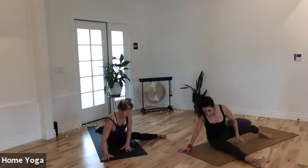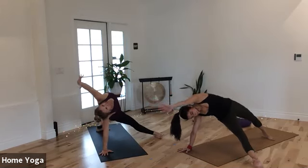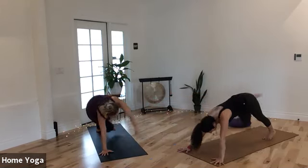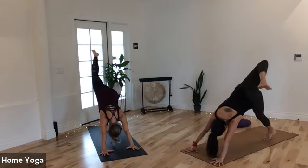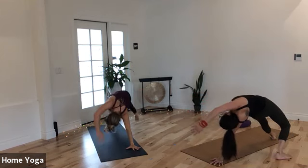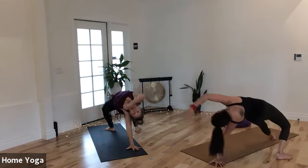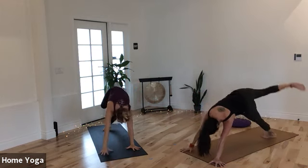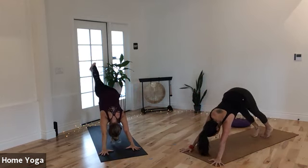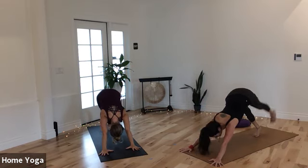Right hand a little closer, shoulder on back. Push it up. Flip it around. Three-legged dog. Bend the knee, open up the hip, wild thing. Bring it back to center. Put it down. Whee, that was nice. Left leg up.